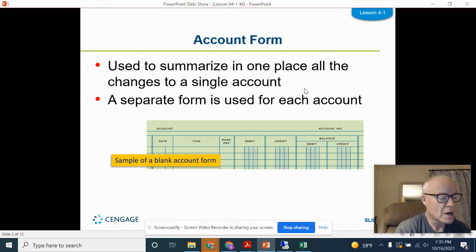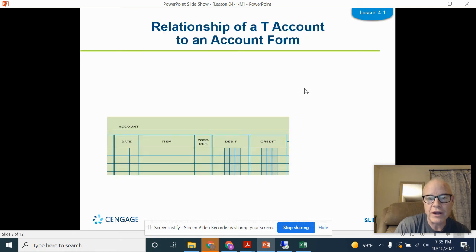All right. And then again, like I said before, this is a very manual system with the traditional green accounting paper. I keep saying this, we're learning the theory, we're learning the manual system, and from this, you would be able to understand better how an actual computerized system would work. So a computerized system takes these same principles and puts them in computerized form. And you would see a form like this, similar even in a computerized system like QuickBooks.